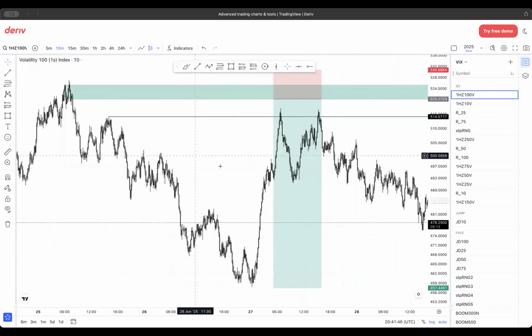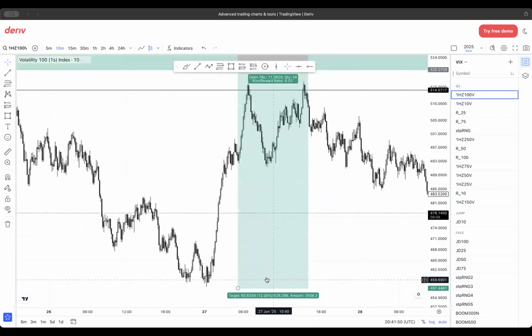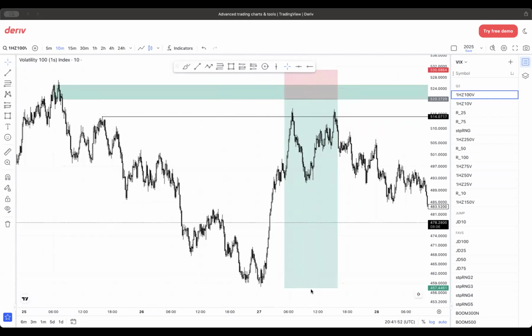So that's it. But since then, we've not taken any trade in June. It's not been easy to spot out setups, and when it's like that, you don't want to force the market on yourself. You understand? So if you have any questions, do well to drop them on the comment section. Then we'll look out for it.